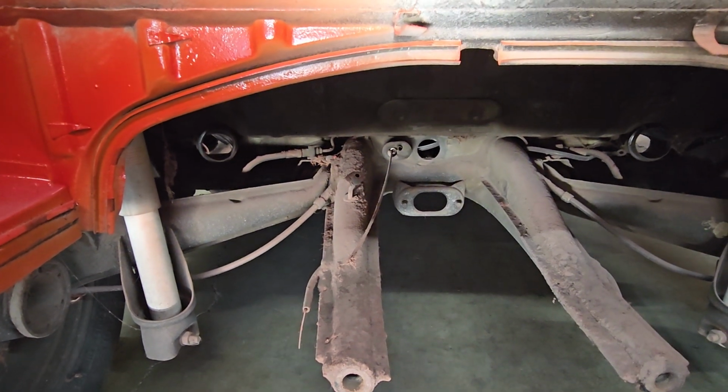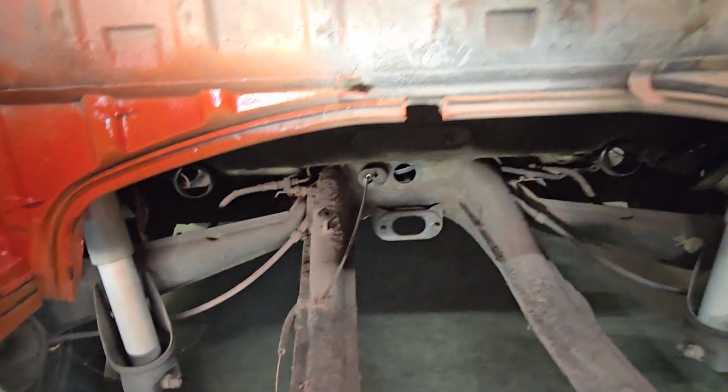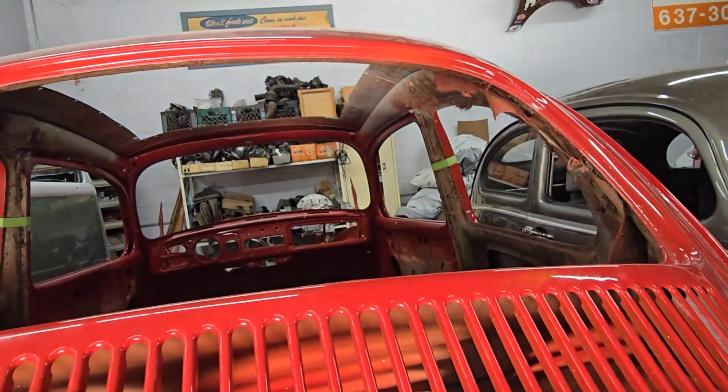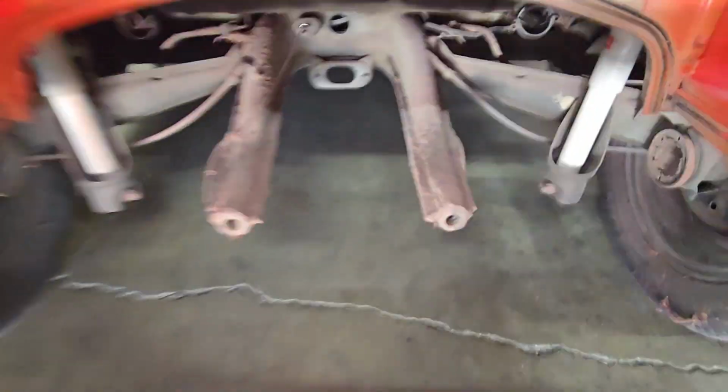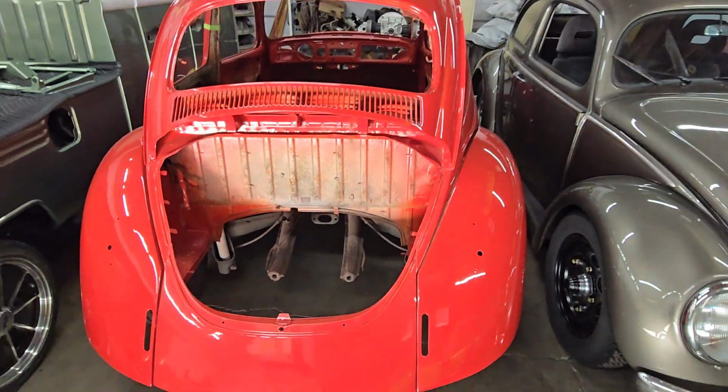Once I do that to the front and back, then at that point we'll probably go ahead and have Octavio do the headliner and the sliding aftermarket ragtop install. And yeah, that's pretty much it. So yeah, glad to have this one back.